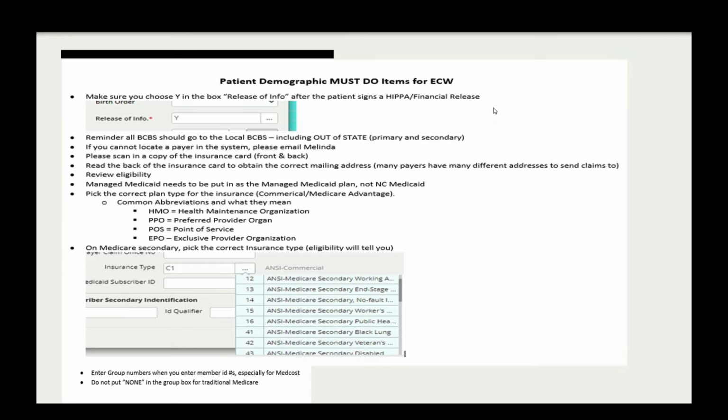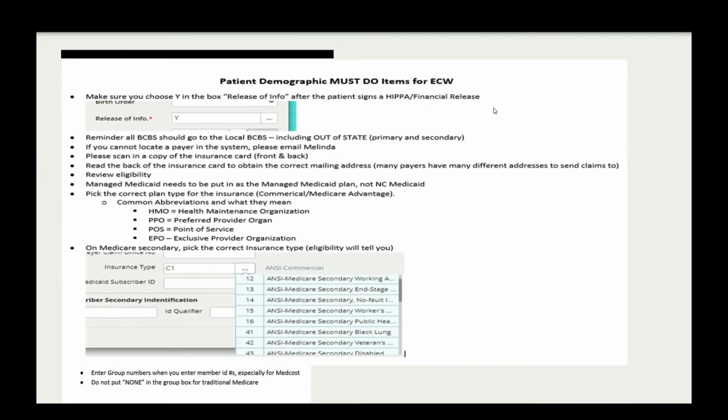Yeah. And I'm not sure, Melinda, you can answer this, but I think when you scan in the card, it doesn't let you turn it. So when they're sideways or upside down, it's really hard for the billers to be turning their head or trying to stand on top of their head to read the insurance card. So yes, as she is saying, if you can view what you scan in, that would be great, because we do want to make sure that it's in the upright position and very easy to read by everybody.